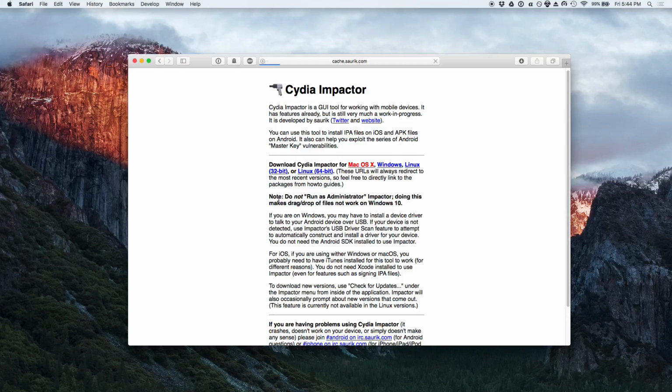The first thing you're going to need to do is go to CydiaImpactor.com. So Cydia Impactor is the tool that was actually developed with the Pengu IPA, and this lets you install any iPhone app to your phone without needing any special developer tools. All you need, and this is mandatory, is an iCloud account.